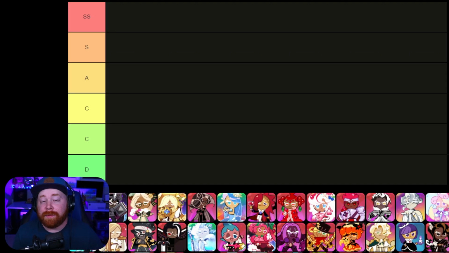In today's video, we're going to be revisiting the PVE tier list and bringing you guys an updated version for the month of September. With that being said, guys, these are going to be the best cookies to utilize across PVE content. So World Exploration, the Cookie Alliance, some Guild Boss stuff, and the brand new Black Pearl Islands.